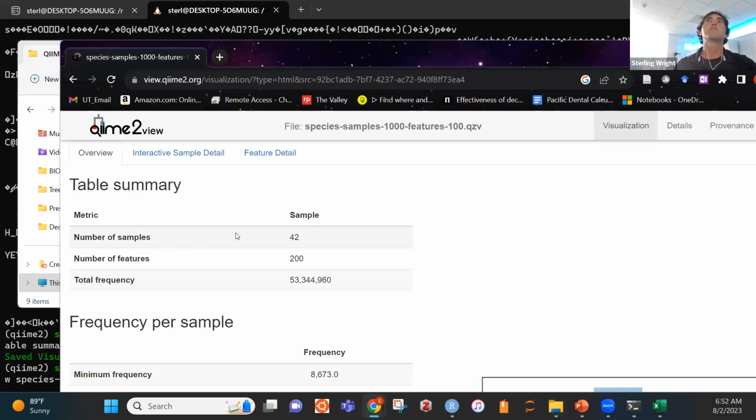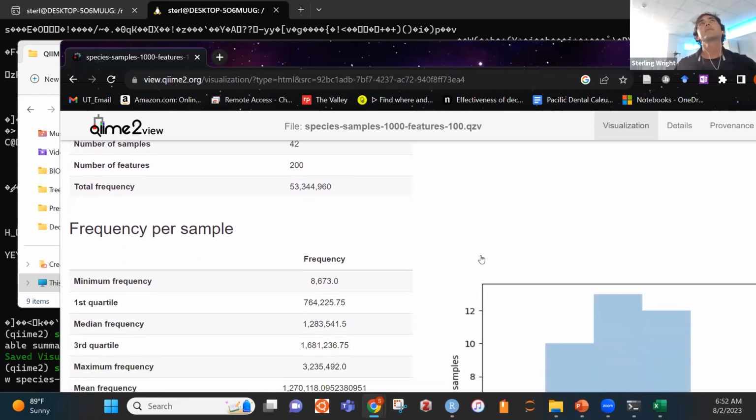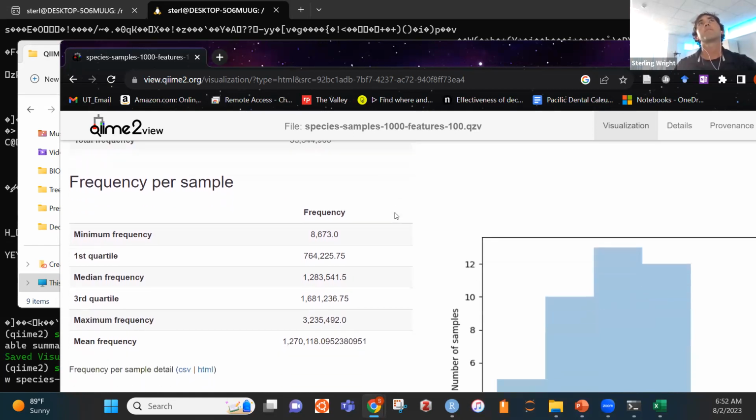So I'm left with 42 samples in this data set. Number of features, 200. So I have 200 species at this point. That's a significant drop, I would say, from the 600 that was after decontam. And then for the total frequency, I have over 53 million counts.